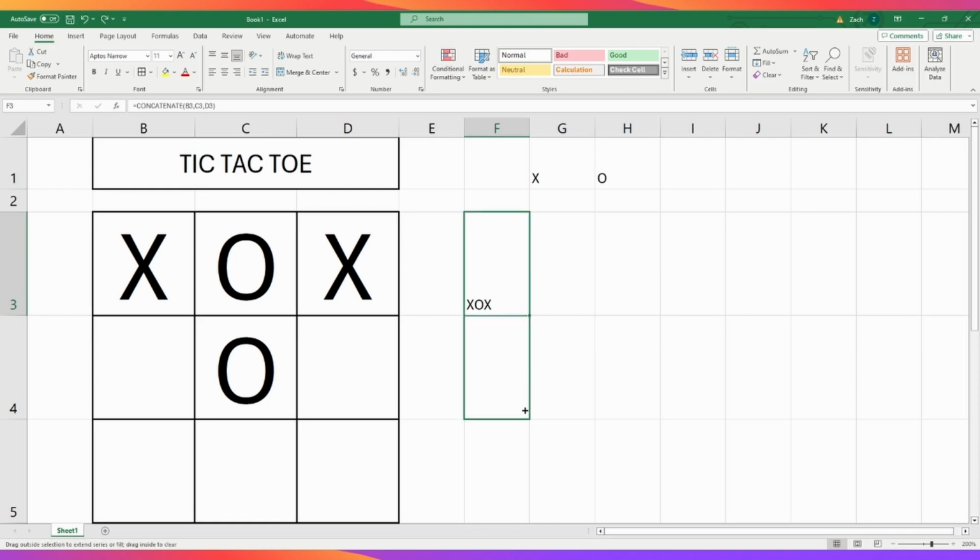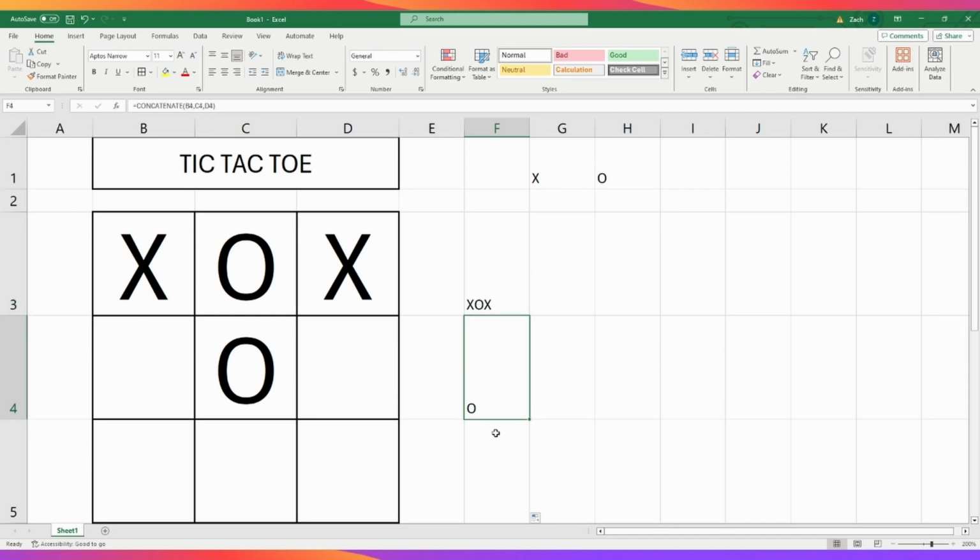Click, drag, and release. Now what it did, if you look here, is concatenate B, C, and D3 because that's the row I was in. But it copied down that cell and replaced the letters with the next number. So in this case, column B, row 4, and so on.